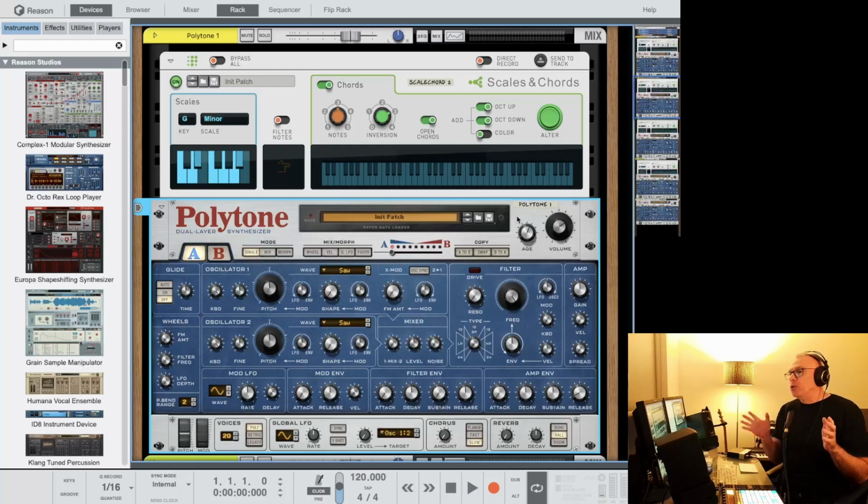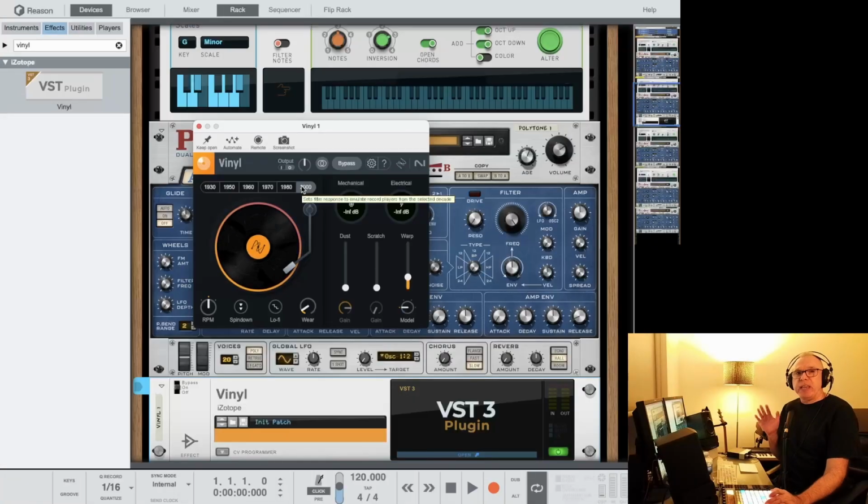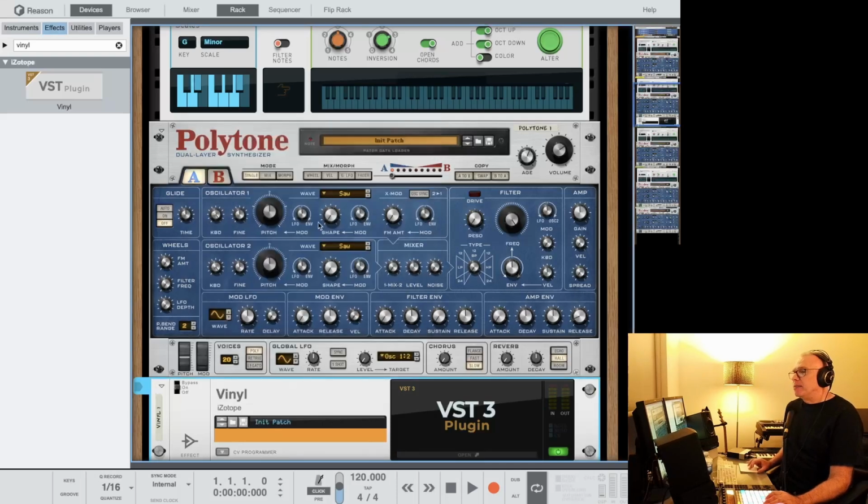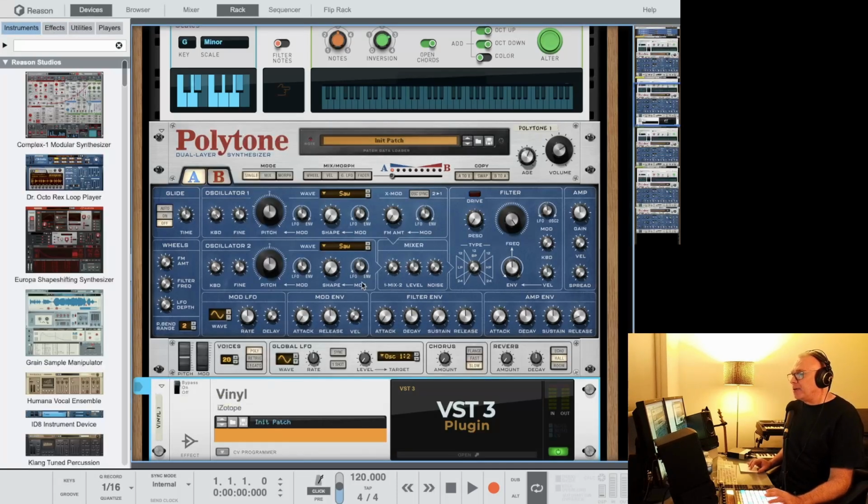You won't notice a huge difference right away. I was thinking originally it might be like this vinyl plugin from Izotope, where if you go way back in years, you start to really notice a difference. But when I tried it out, it's not as extreme as this. And even on this plugin, if we go to 70s, you don't notice a huge difference. It's a little bit brighter. It's a little bit different, but not hugely different. So anyways, let's bypass this because this video isn't about this plugin.